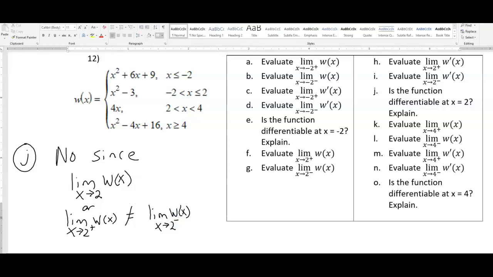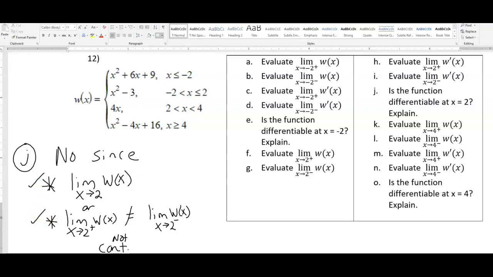Technically, you could also say not continuous, but although I'm going to allow you guys to say that in some circumstances, I think on this quiz, I want you guys to be a little more specific. So I do want you to say one of these two things. And the reason for that is because I don't want people just to take a lucky guess and put not continuous and hope they get the right answer. I want you guys to be able to prove to me that you know why. And one of those two statements there are a good proof that you actually know why.